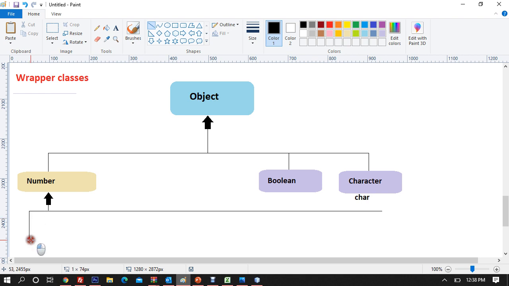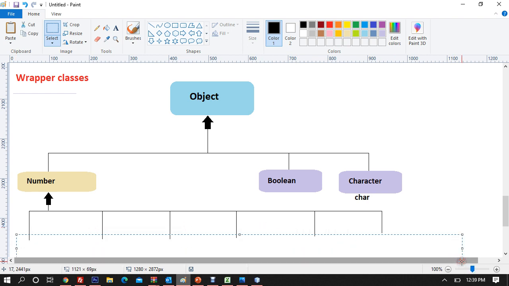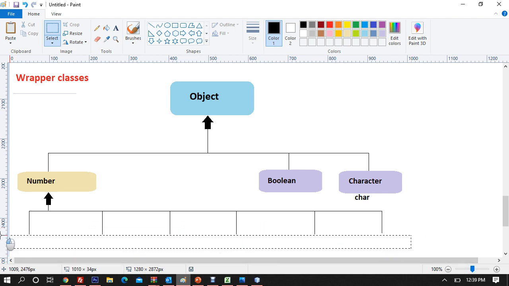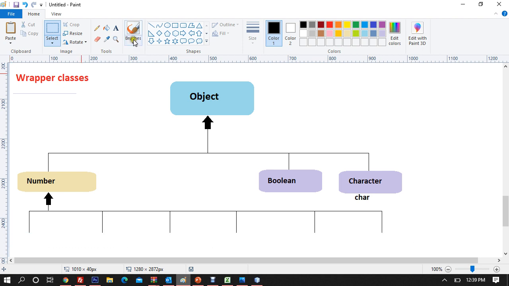Now you can see the Number class is giving us these classes right here: 1, 2, 3, 4, 5, and 6. So there are 6 classes which are wrapped up in Number. So let me get started right away with these boxes.